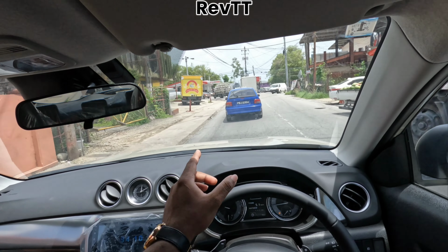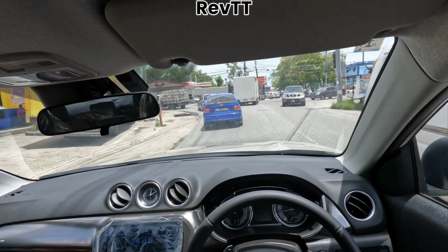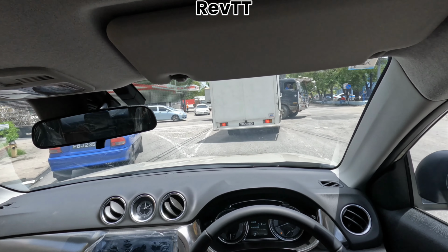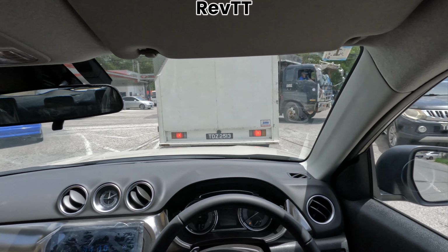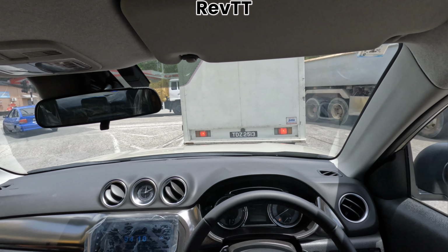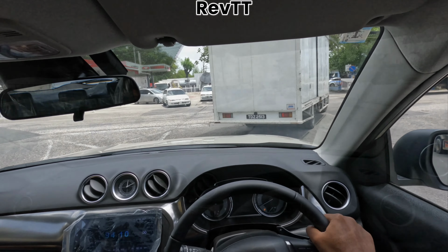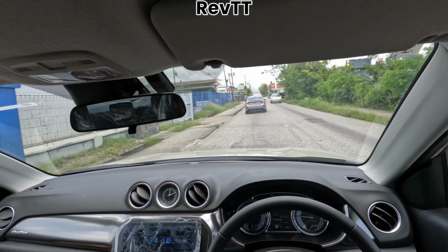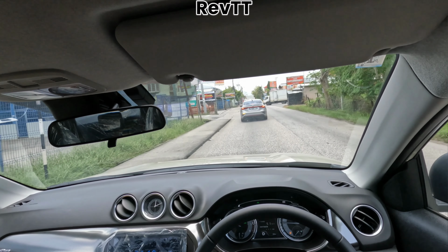Now this was within 2, maybe 3 minutes of me driving the vehicle for the first time before we took it out onto the stretch to do the acceleration. And this leads me to believe that if the average person were to purchase this vehicle and drive it normally, through the city, up the highway, down the highway, through traffic, they would never notice that this transmission shifts like a slow manual driver. It's only when you slam on the accelerator pedal like from 0 to 100%, that's when you realize that the Vitara isn't a speed demon.